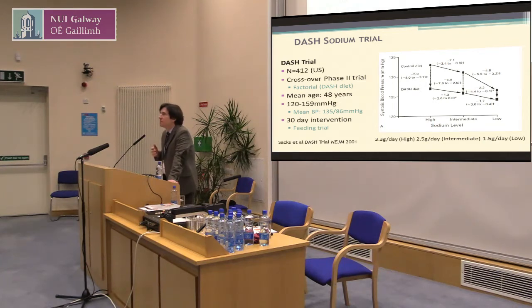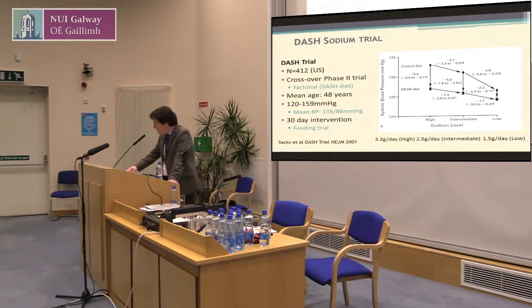And this was a trial where they randomized people to 2 periods and 3 periods of different interventions. You had the one particular dietary pattern, which is a traditional US versus the DASH diet, and then the factorial around sodium restriction at different levels. But it was temporal. They had sodium restriction in the same people ingesting different levels of sodium, and thereby demonstrating the blood pressure differences as these populations transition from high to intermediate to low sodium intake.